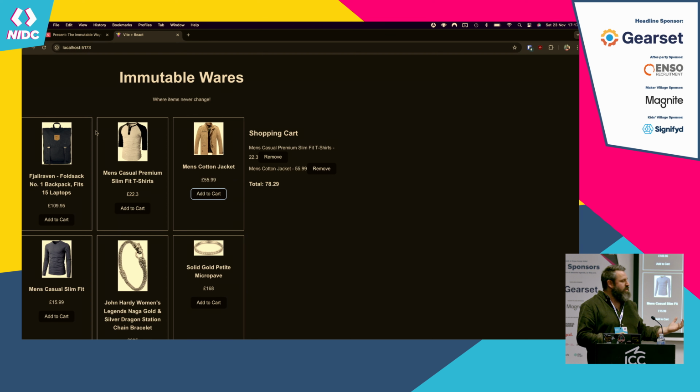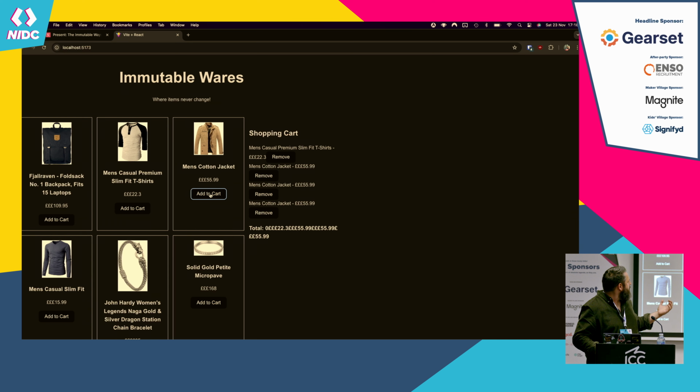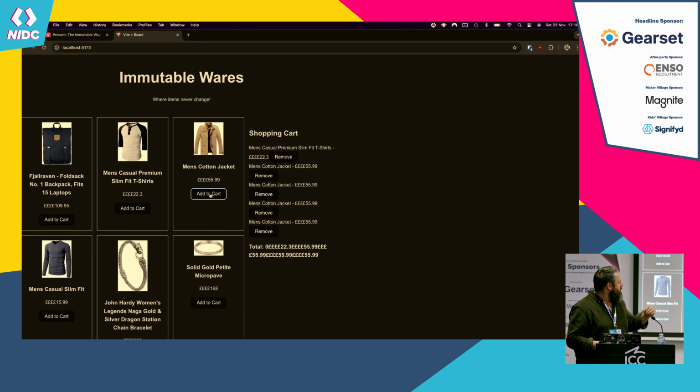We have indicated our currency. But if we start adding items to our cart, so this overpriced jacket, we can see here we've caused a bug. We have a bunch of pound symbols. Our total's kind of gone off, so something's gone wrong here, and we're not doing things correctly. We forEach'd and modified the original value, which again broke the concept of immutability. And now we've got a bad scenario.